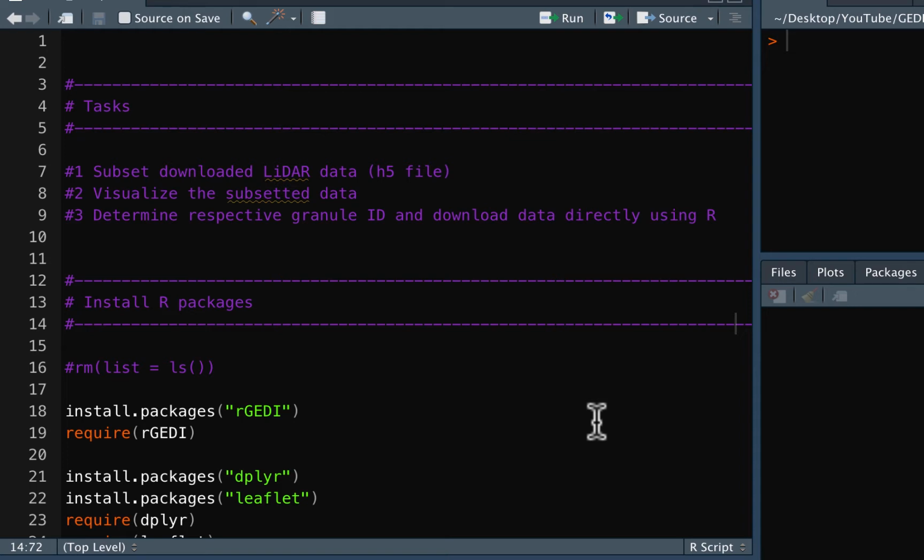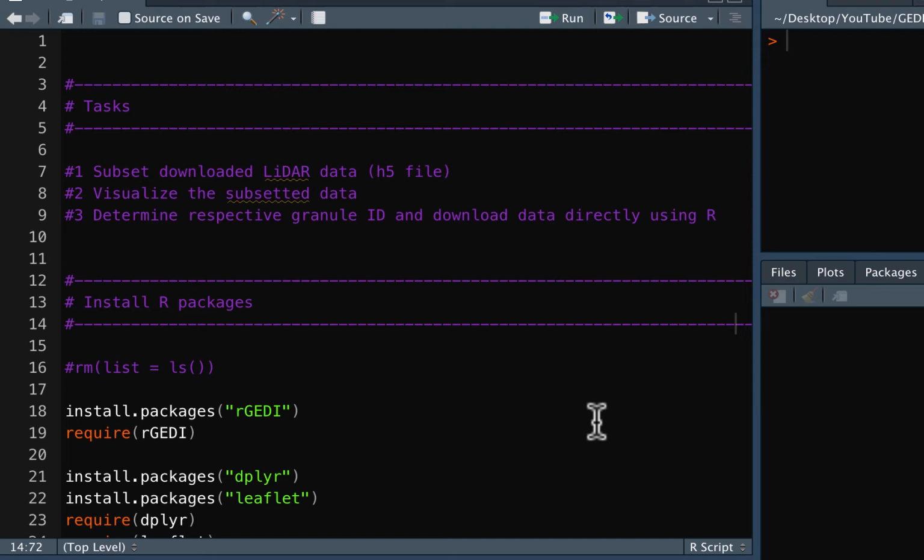This is a package my colleague Carlos Silva and his team developed recently, and it's very powerful, and I think it's the only R package for analyzing GEDI data. Other than just subsetting data, you can also use this package for doing other things such as data visualization or gridding or even simulating airborne LiDAR data to act like GEDI data, and a lot of other things that we'll be covering in the upcoming videos.